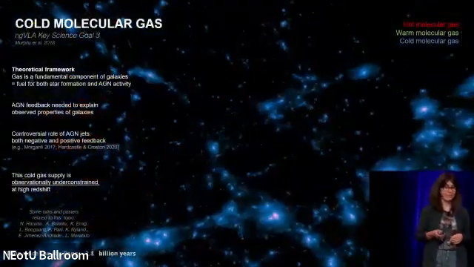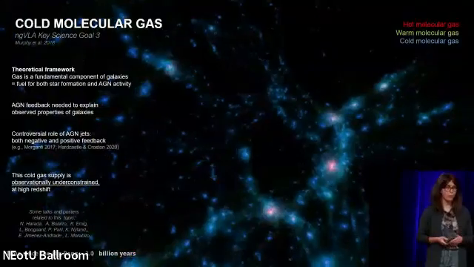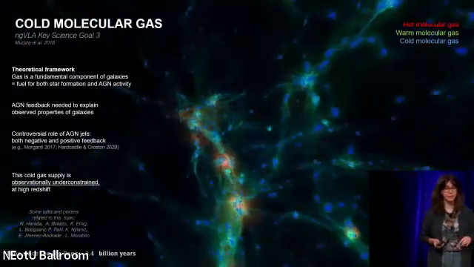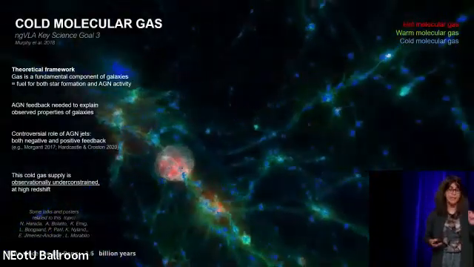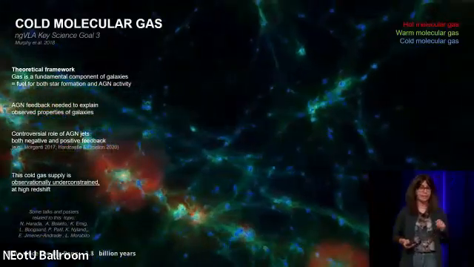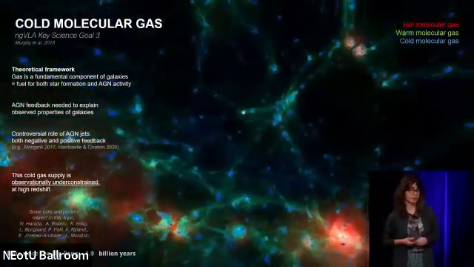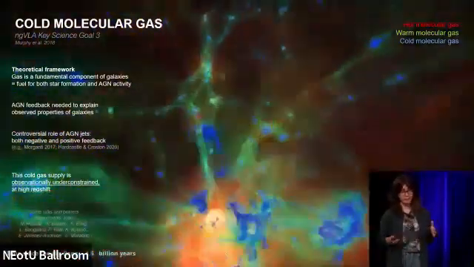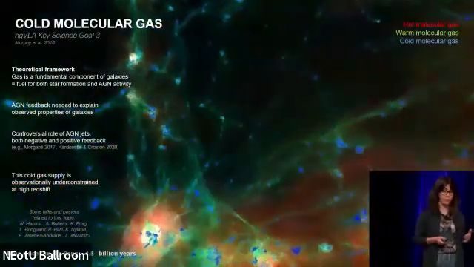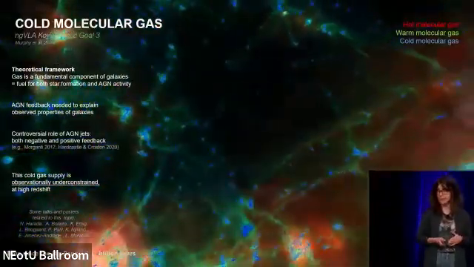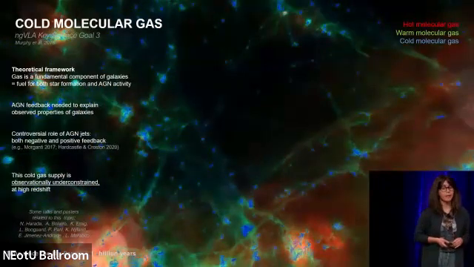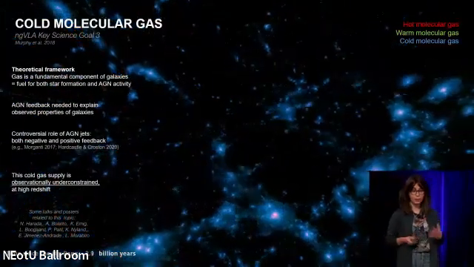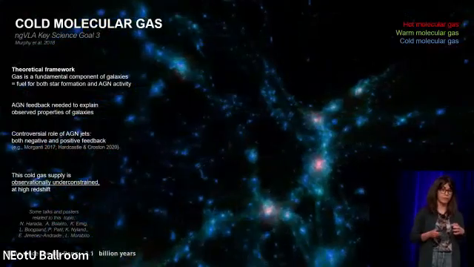So I will just give a brief introduction about the importance of the cold molecular gas, which has already been said several times during this week. It is a key ingredient because it's the fuel for both star formation and the AGN activity. So we really need it in order to reproduce what we observe now in our theoretical framework. So you can see here a state-of-the-art hydrodynamical simulation from the Illustris collaboration that is color-coded by the gas temperature, as indicated in the top right. So you could see that at the center of the most massive halos, there were explosions happening, and this is because of the presence of AGN.